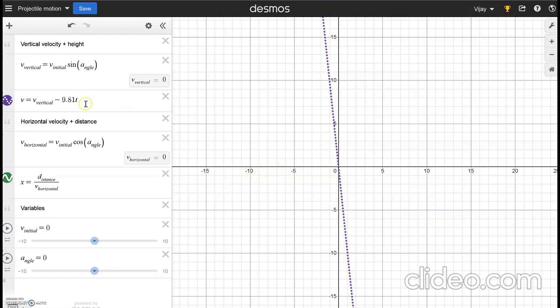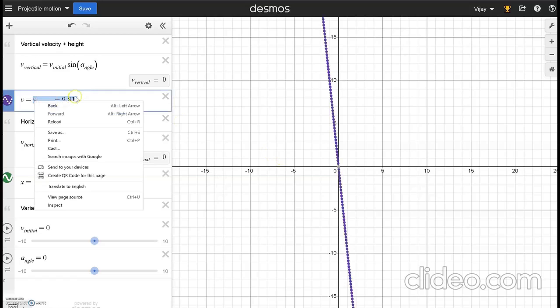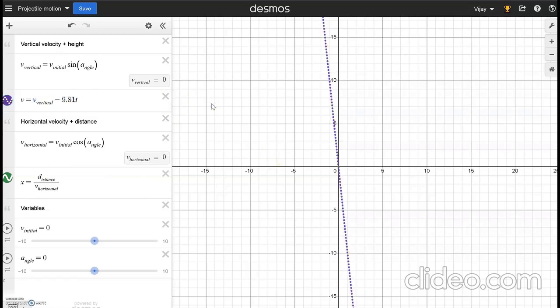So now we can try to use this function to calculate the height of the object, in this case a cannonball. But still, we can't simply do velocity times time equals height because the velocity is constantly changing. We have to use some sort of average value over the time interval we want. And luckily for us, that's actually very easy. Since the velocity is modeled by a linear equation, finding the average value of the linear equation over any certain time interval would just require us to add the initial and final velocities and then divide them by 2.